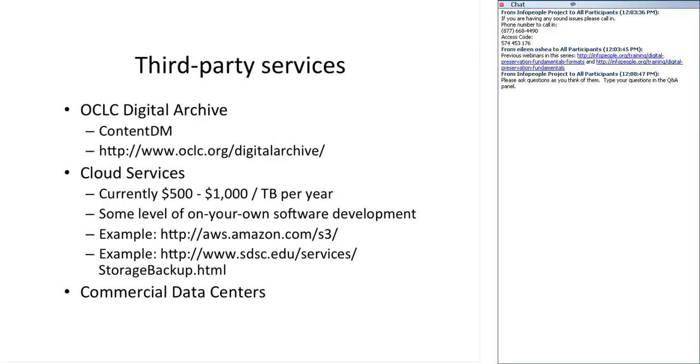San Diego Supercomputing Center provides a storage and backup solution as well at a less expensive rate, $400 or $500 per terabyte. Be aware that neither of those things are perfect out-of-the-box solutions for you. They're good storage, but the question of management still leaves some work on your end. And there are many others.